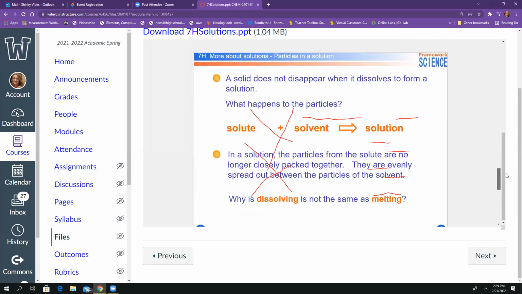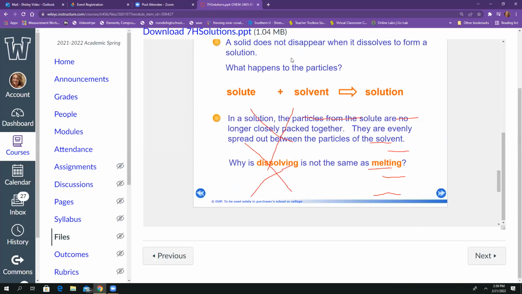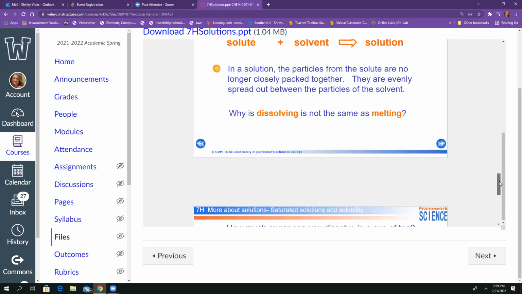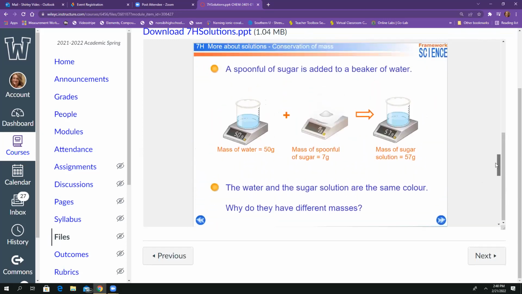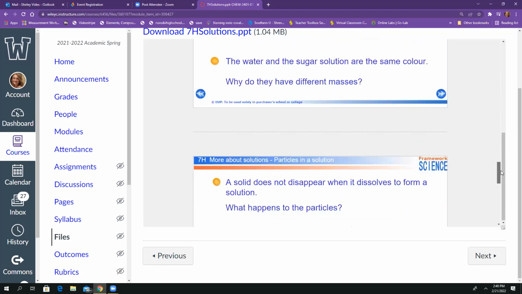You know, see, that was what I was talking about, solid, solvent. One of the things that I want you to see is the definition of solute, solvent, dissolving, and all of this stuff. Like I said, solute is what you add into the solution, into the solvent. Solvent is what you have the most of. If you are dissolving something, you're not melting it. You are just putting it into a solution, and that solution is separating it into a cup of tea or into food, if you put salt into a soup, whatever you might want to think.